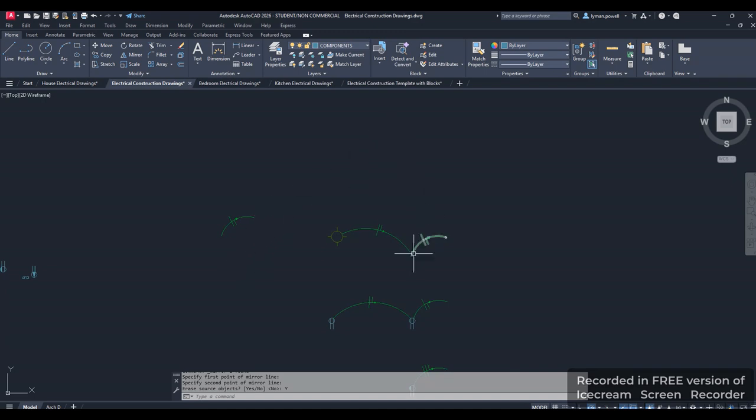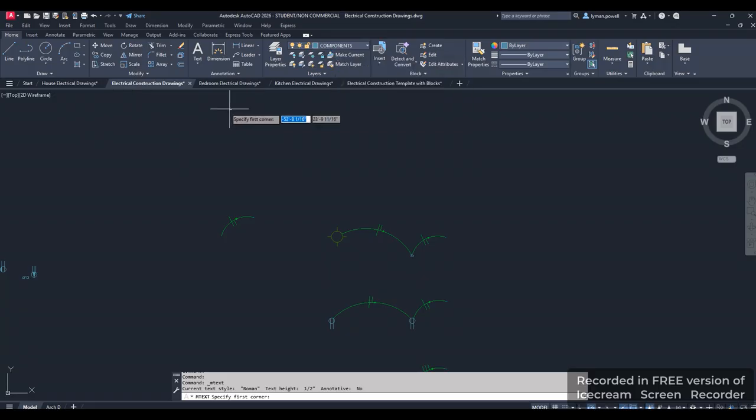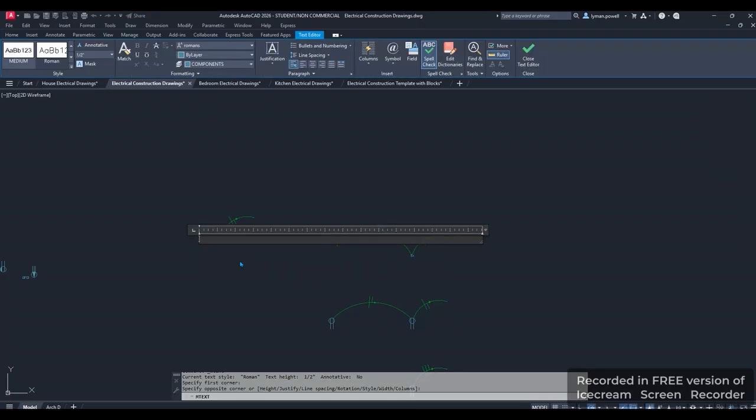And if you have made your switch as a block, you can just insert your block, or it's not that difficult to add it. I'm just going to add it here. And you do need to make sure that you are in your component layer, so the switch really is a component. So I'm going to go to text, and I'm just going to draw me a box somewhere out here, and I'm just going to do a capital S and then a 1.